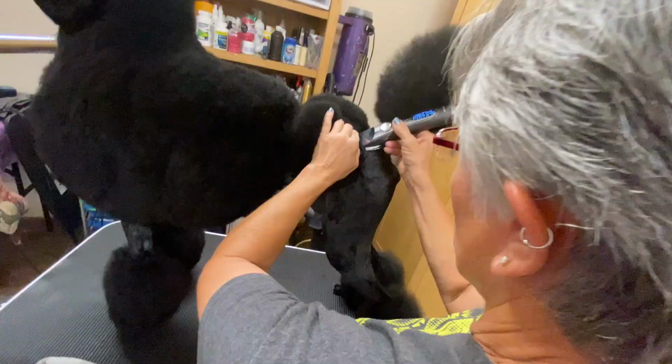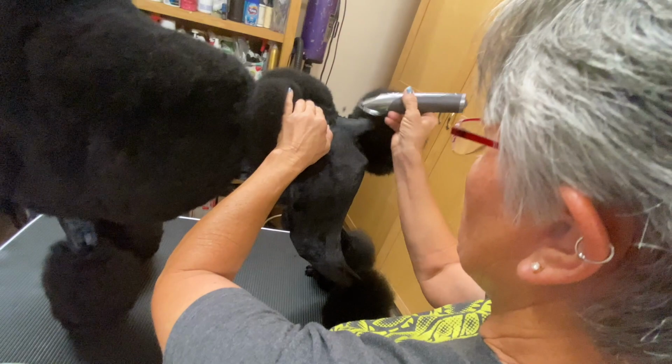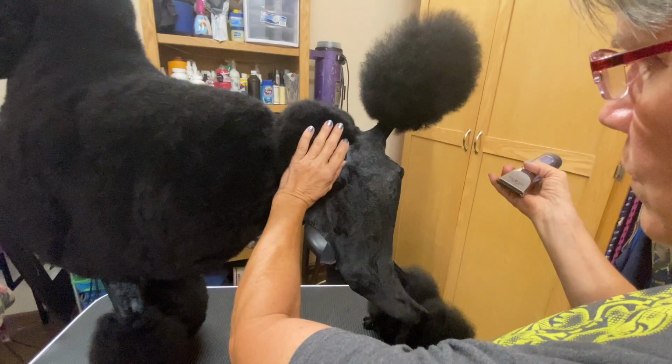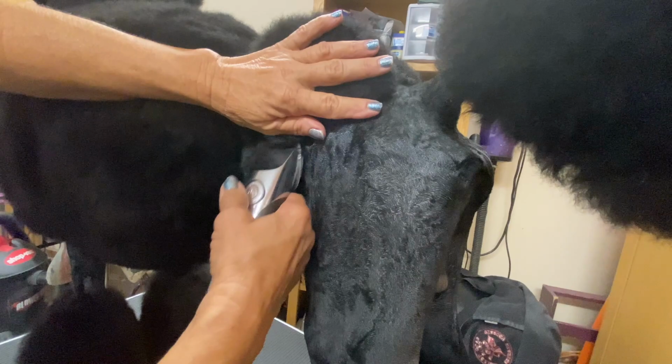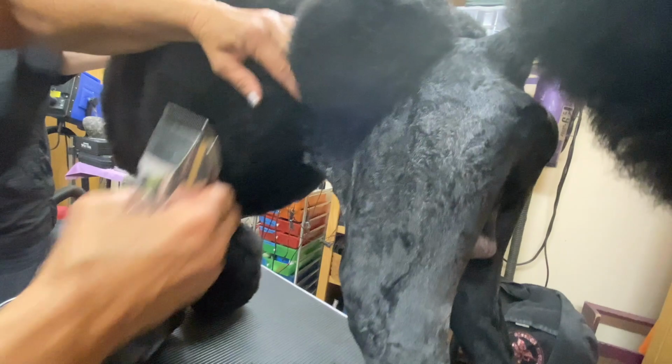So what you want to do is, contrary to what people that are just starting in this think, the hip palm does not just go like around the hip bone. Okay. Most of the time, the palm actually gets shaved almost up to the hip bone because that way you can see the rear. Okay. So even if you shave higher than you think that you should, you can scissor it to blend. Some people shave in a square pattern and scissor it round. You know, it just depends on what you're doing. Okay. With him being lean, the last thing you want is to have this overshadow all of his loin area.